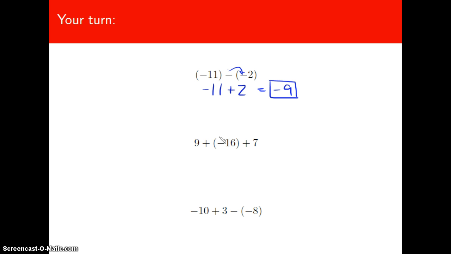Okay, hopefully you've got answers that you like. If I take -11 and subtract -2, it really means the same as -11 + 2, because minus a negative means the same thing as positive. And -11 + 2 gives me -9. So I think the first one is -9. 9 + (-16) would be the same as 9 - 16 + 7. And now I can say, all right, 9 - 16, that's -7. -7 + 7 is actually 0. Those completely cancelled.